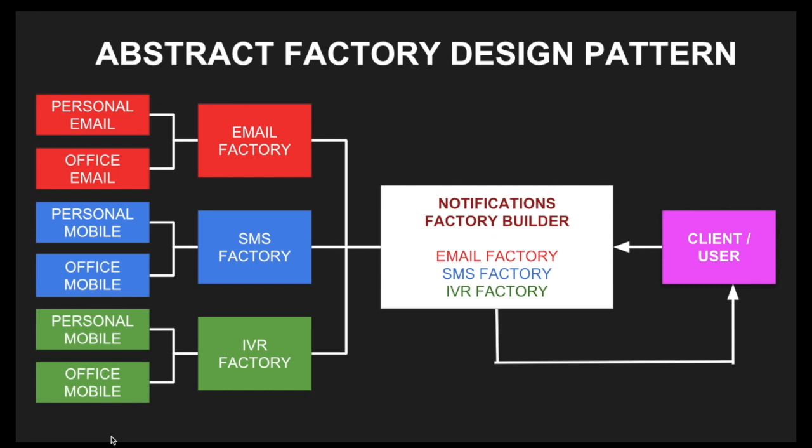Abstract factory design pattern works around a super factory which creates other factories. This factory is also called a factory of factories. What do I mean by factory of factories? In this scenario, notification factory builder is a super factory which in turn creates email factory, SMS factory and IVR factory.